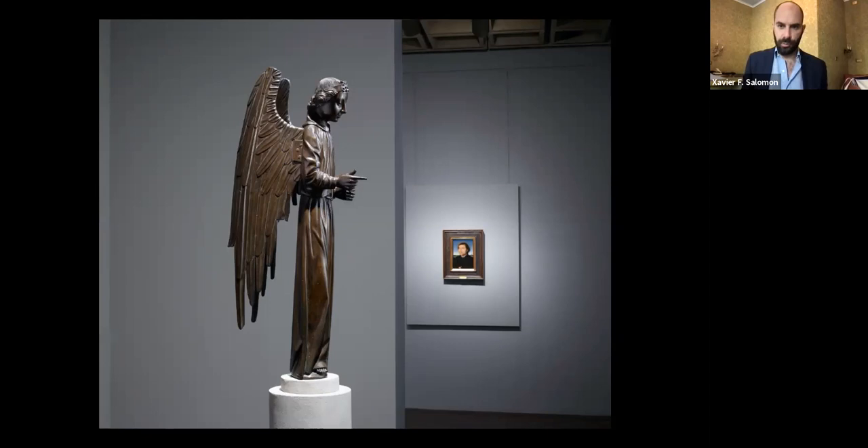There are general rules for the collection at Frick Madison: we wanted no color — a number of grays that disappear into the building. We didn't want to introduce any materials not already used by Breuer. The architecture is highlighted but also disappears; the focus is on the works of art. We were given the four perimeter walls of each floor, and with Selldorf and our designer Steven Seydas we created spaces — it's the dream of every curator to create spaces around groups of works of art you choose before you have the spaces.